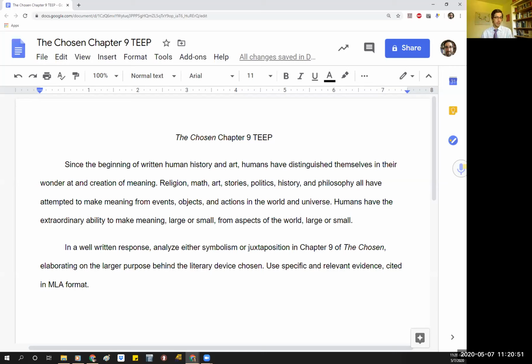If you don't see any symbolism, or you don't see any juxtaposition, great, pick the one that you do see, because they're both in there, and so they're both going to be good options. Of course, if you're doing juxtaposition, you're probably going to have more than one quote in your evidence section. Totally fine, that's normal. That's how you prove there's two things next to each other. Most of the time, that's going to take two quotes. And if it takes two quotes to give that symbolism, that's great too. That's totally up to you, whatever you need for your argument.